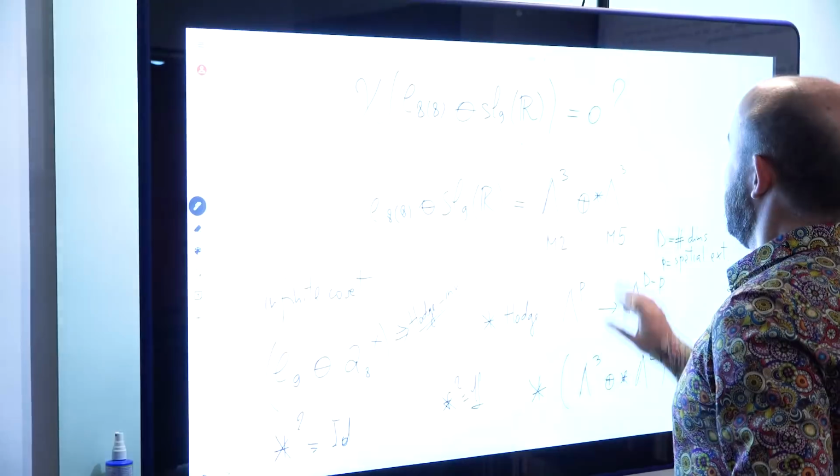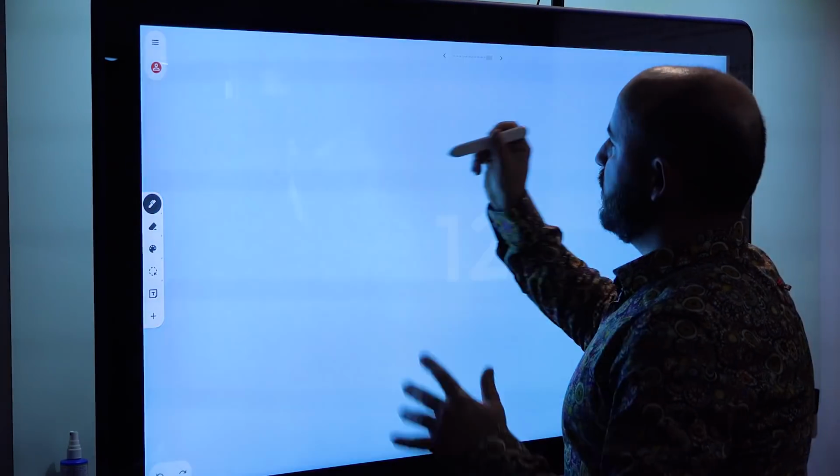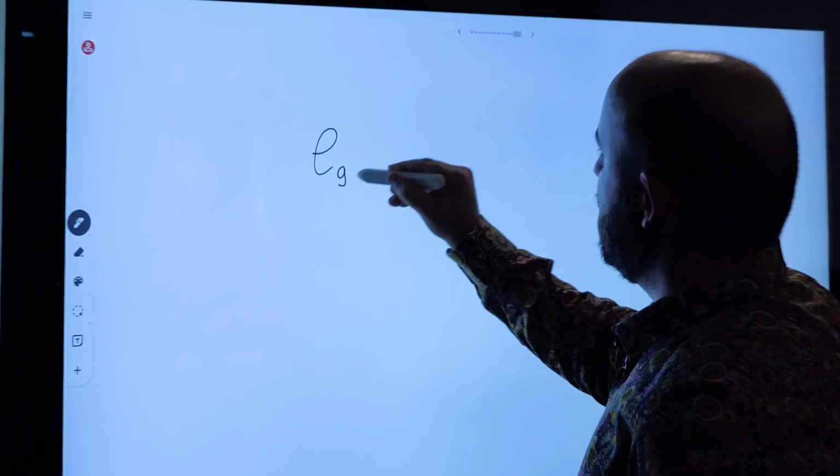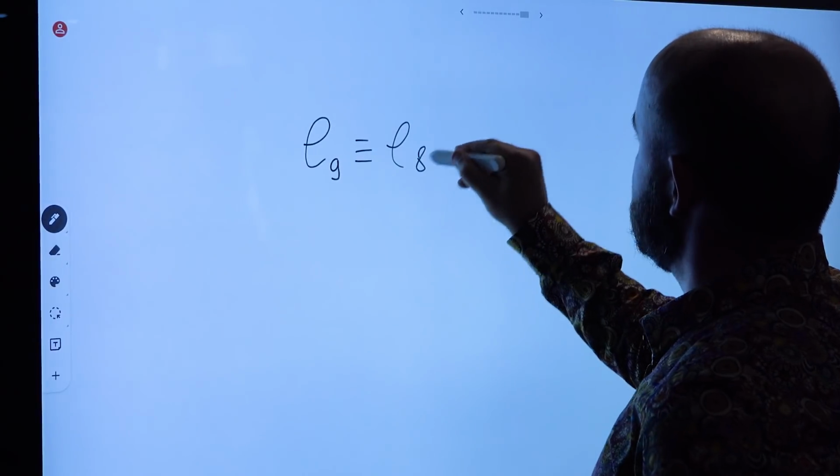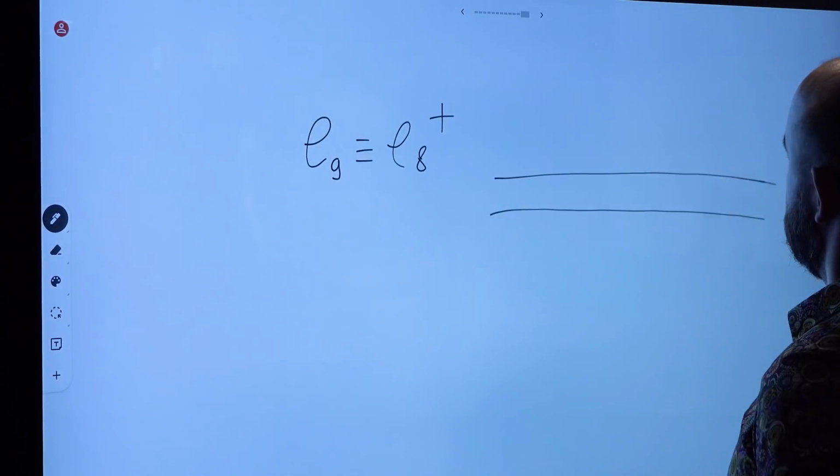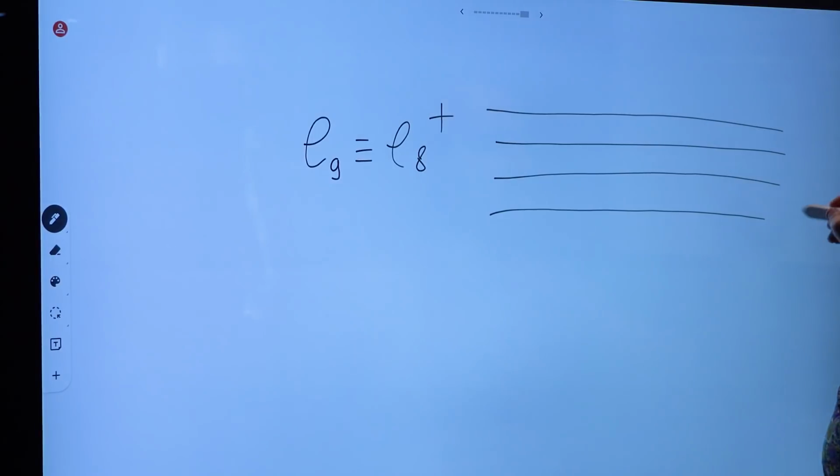No, I'm not. It's A9. Translating to A9, not E9. Can you draw it? So let me draw. There would be two. Say like the E9, which is E8 plus something like this, where this is the so-called level. This belongs to Z. So we have 0, -1, 1, and so on.